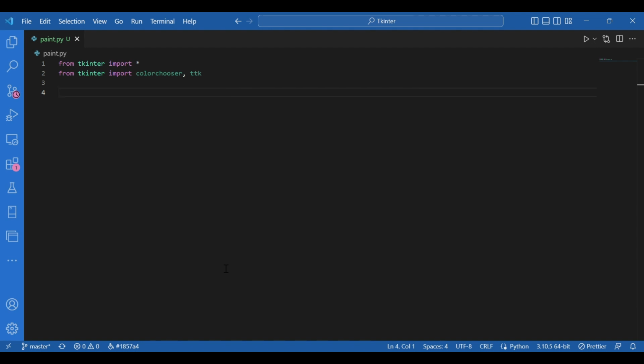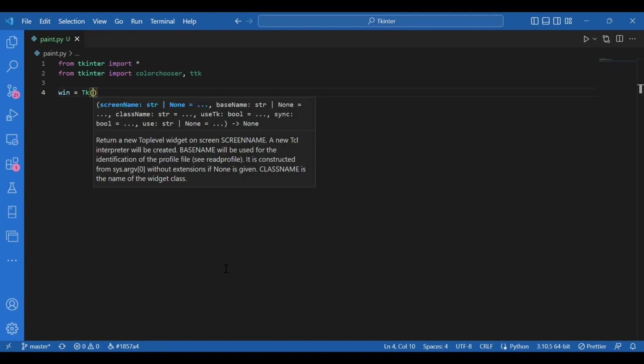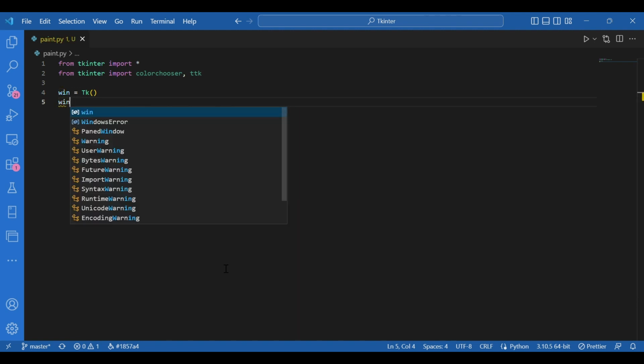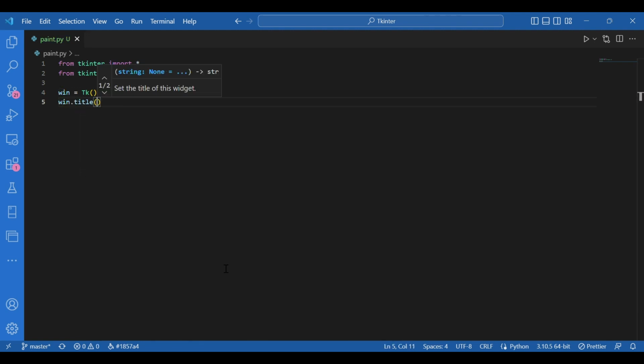So we have win equals Tk, and for the title I'll write win.title, paint app. Then I'll call the main loop. So win.mainloop. So I have the basic structure.